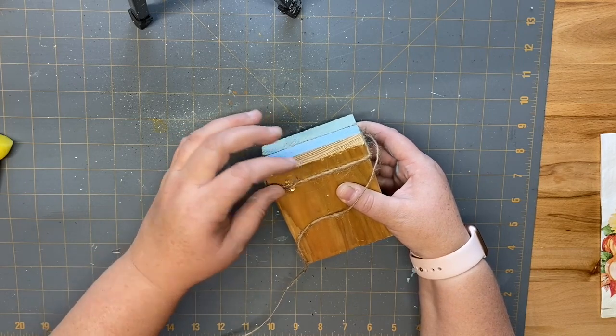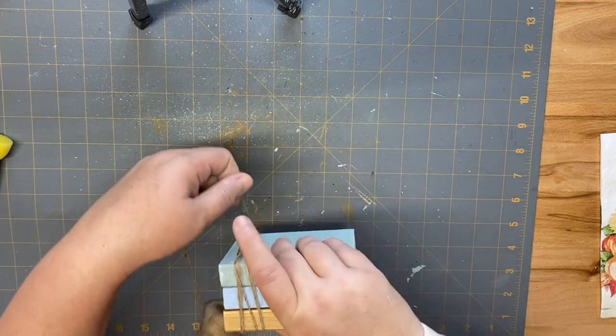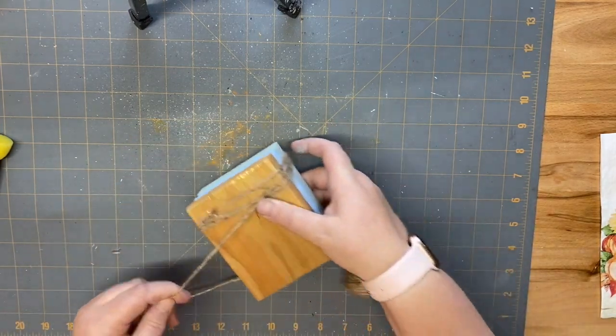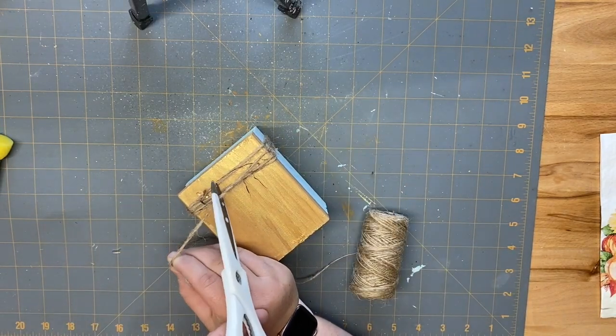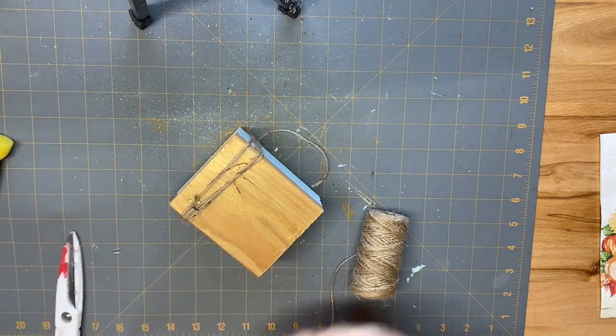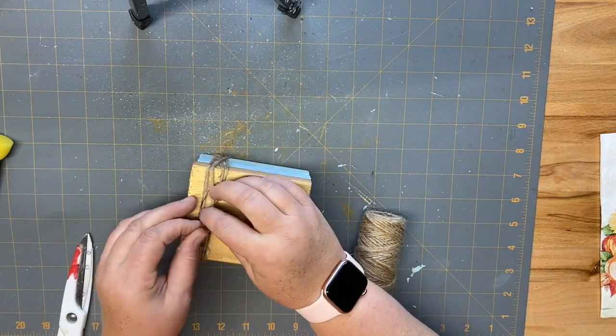I wrapped some twine around them and I'm just gluing that twine down at the bottom. I did feel like this twine made them a little wobbly just because it ends up being a little bulky there on the side. I do love how it looks though, so I don't mind because it's just sitting in my tray. But if you're sitting these out, you know, just be mindful they might be a little crooked.